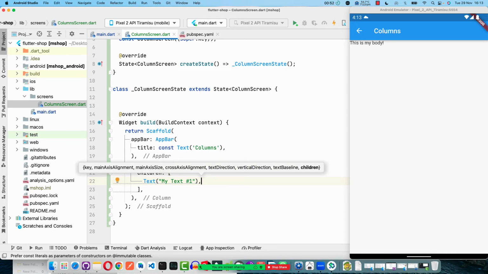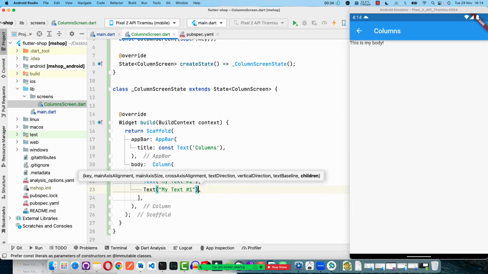To duplicate in Android Studio, you press Ctrl D. Whatever editor you're using, you have to find a way to duplicate something. If you're using Visual Studio Code, I think it's Ctrl Shift and arrow down. Or you try Ctrl D. If you cannot do it, please go ahead and search, because I'm not the one who created those things.